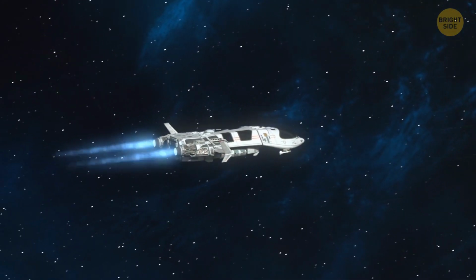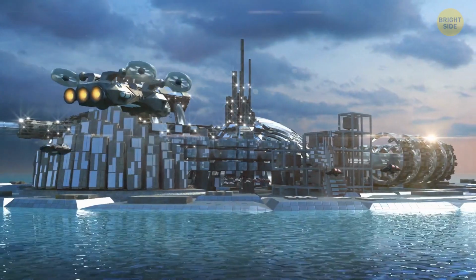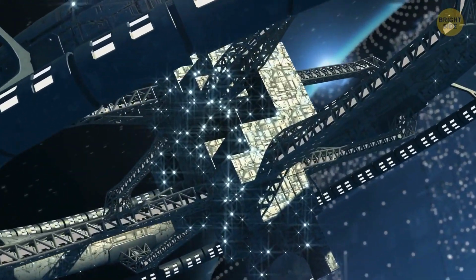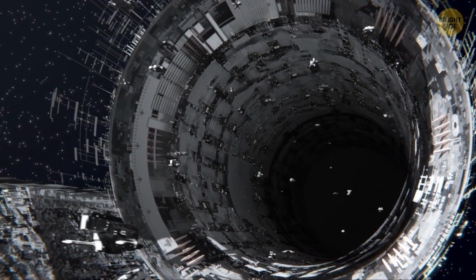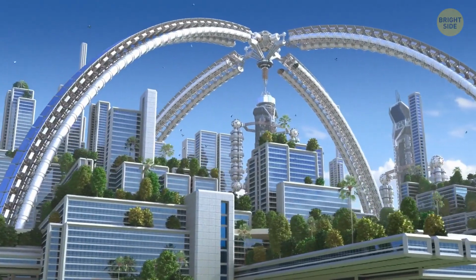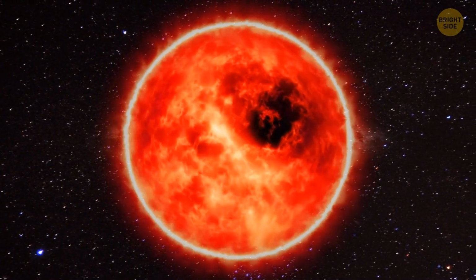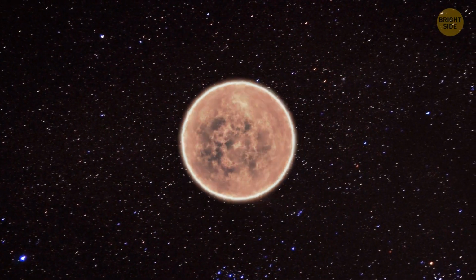We can try setting new colonies on one such planet, or even try to set up our own artificial home, not exactly a planet or a spaceship, but a combination of both. Something huge built right in space, say a wheel with gravity everywhere we go, so we don't fall off. It would float in space toward the new exoplanet, capable of fitting entire states in. This whole trip might happen just because the sun first grew too much, and then, having reached the culmination of its life cycle, it would finally become a white dwarf.